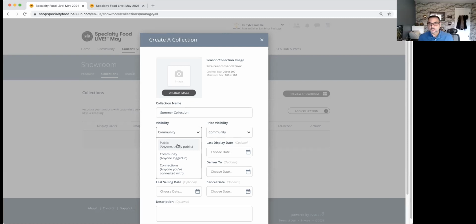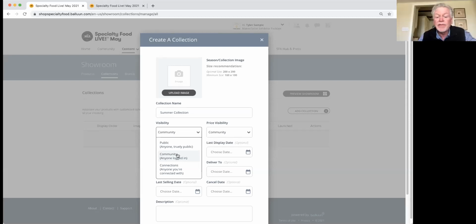Yeah, we highly suggest using the community setting, because obviously we know you're going to want to understand who's been looking at your profile and looking at your products, and those buyers, as Scott mentioned, have been vetted. All of them have been vetted, so they're qualified wholesale buyers, and under the community setting, being logged in, they'll show up in your leads area as a lead. So that's really what you want. You want to be able to see all those buyers that have come in and looked at your products, and then obviously some of them will reach out and connect with you, but that makes the most sense.